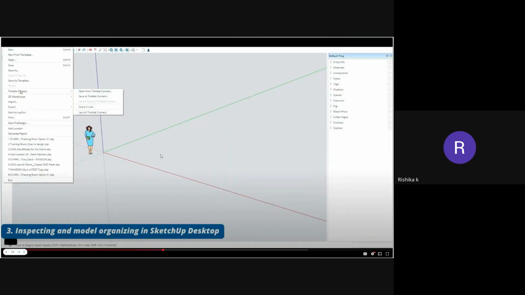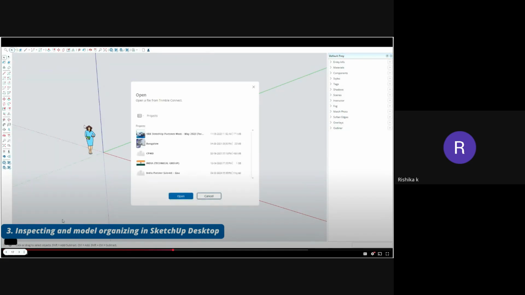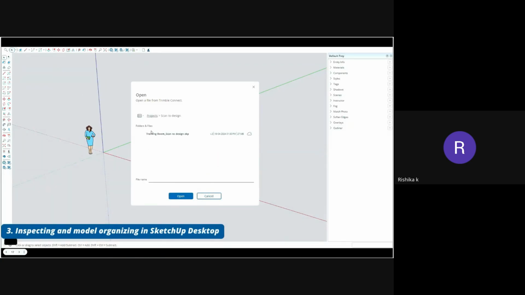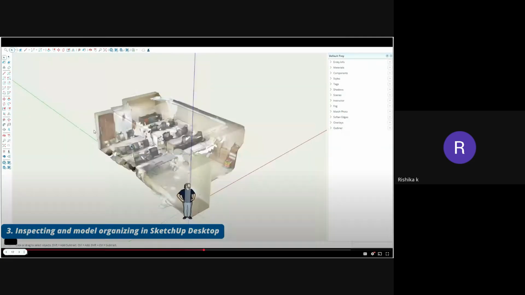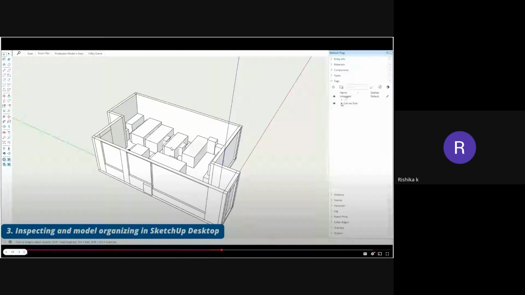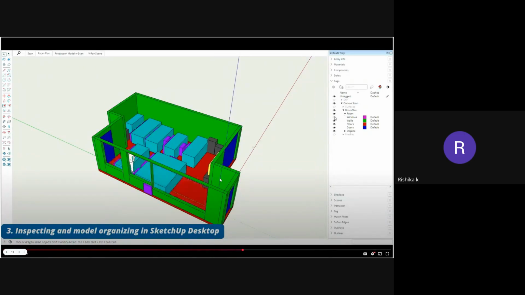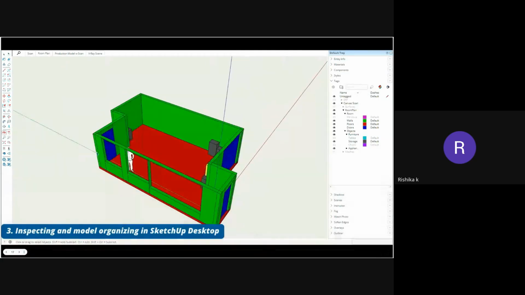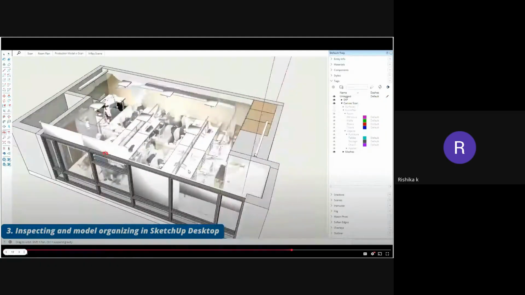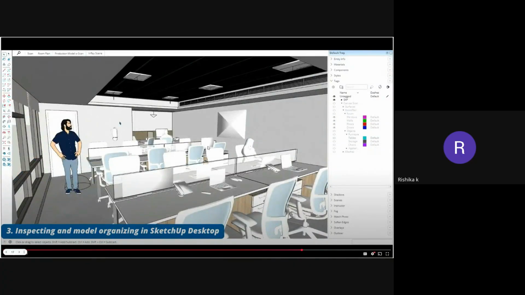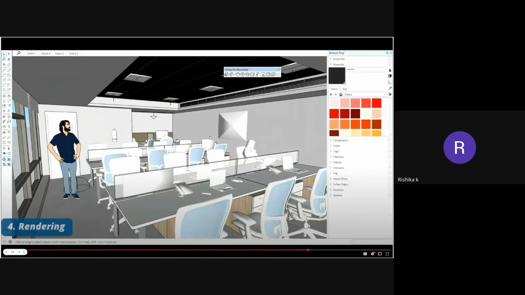So it's saved. Now I am on my desktop, where I'm importing the scanned data that I just scanned using my iPhone or iPad. I'm just opening the file. So the file is here. The very good thing about it is it automatically creates tags for everything. This is not something which we have modeled. This is something which is already created by the engine. It has recognized walls, windows, and whatever objects were there. You can definitely see in the tags there is room plan, room, window, walls, floors, doors, object, everything defined. Whatever you want, you keep it. Whatever you don't want, just remove it. I just needed walls and windows, and I have kept those. The remaining things we have just added from V-Ray, and we have rendered the output.